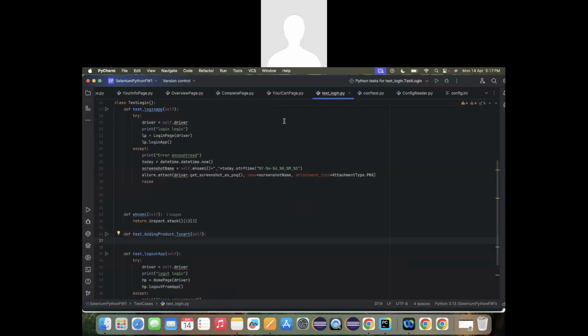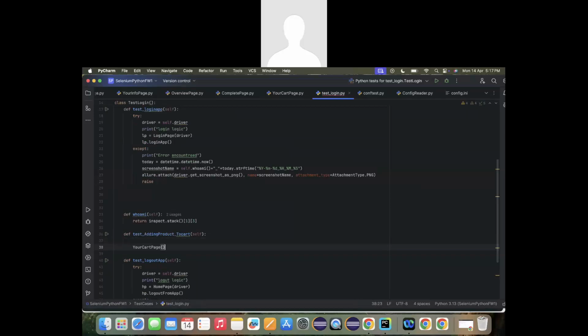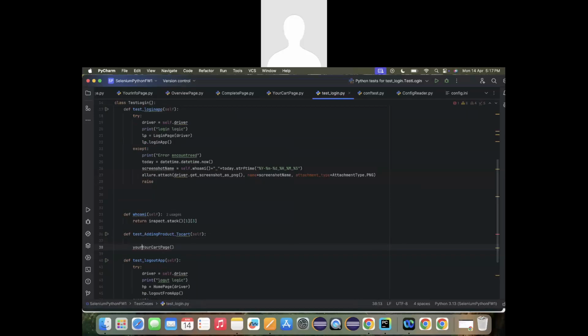Adding this product to the cart has the information in the your cart page. This is there in the your cart page. So here, your cart page is equal to. But prior to that, you need the driver instance and other chunks, so I was adding it just below that.